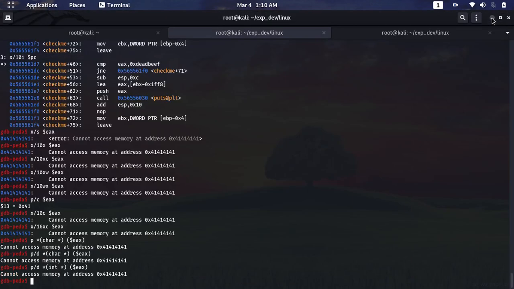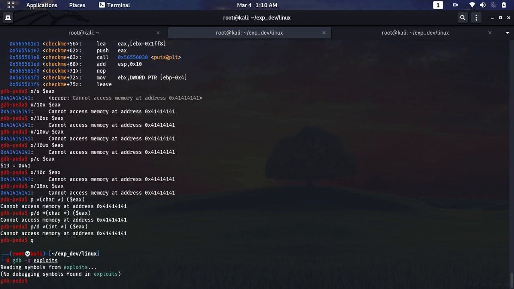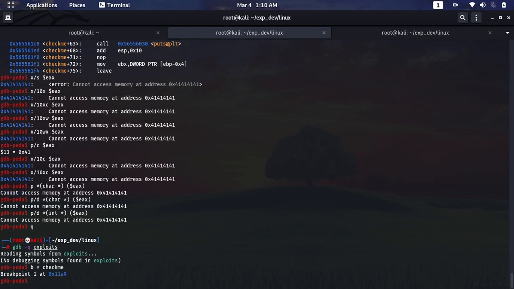So what I'm going to do is first set a breakpoint on the same check. Okay, this time I'm gonna run my program with Python.